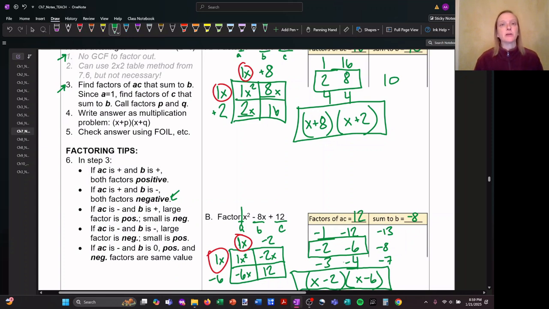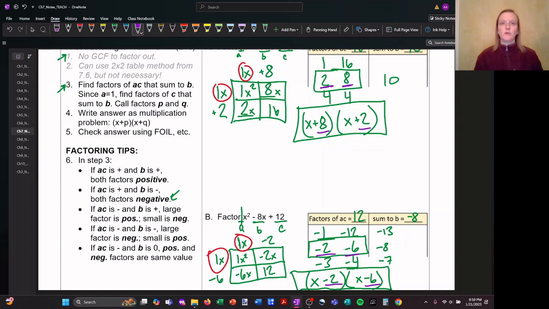Look at this answer and compare it to the previous answer. Do you see why we don't actually need to use the data table to work backwards? Do you see how the factors that we discover just get used in the multiplication problem? Matches the negative 2 and the negative 6.